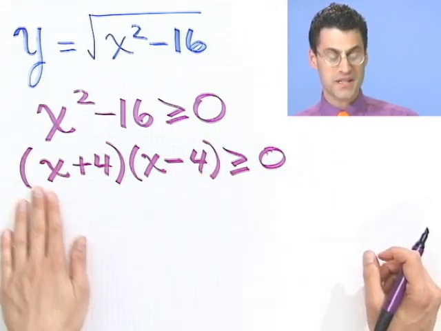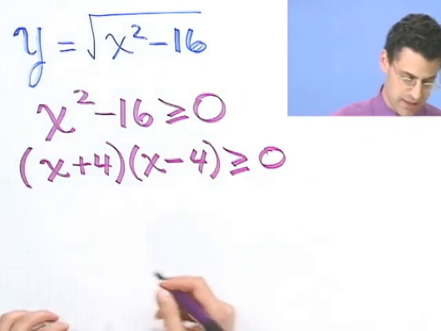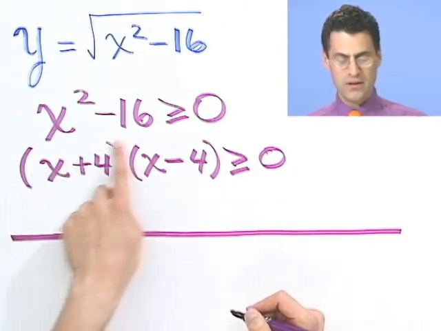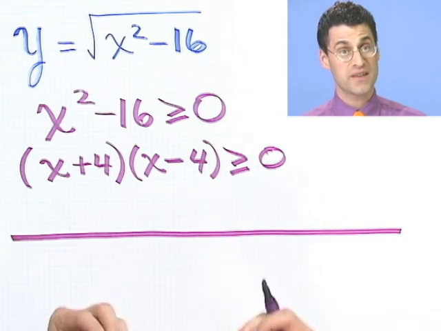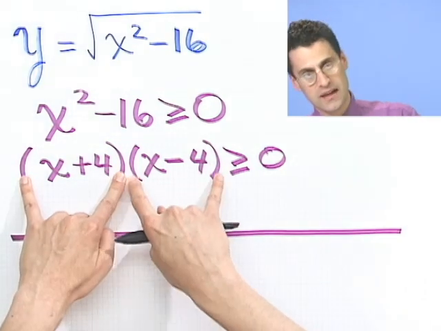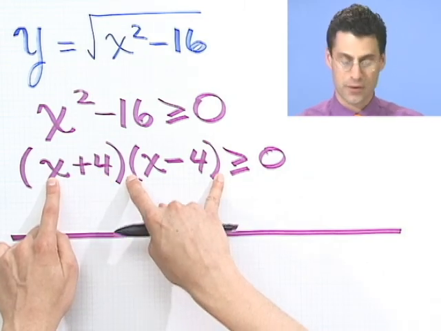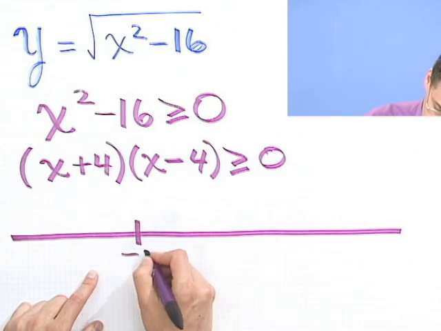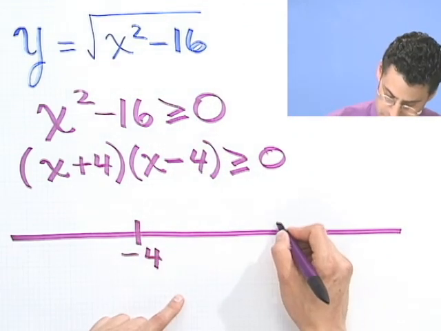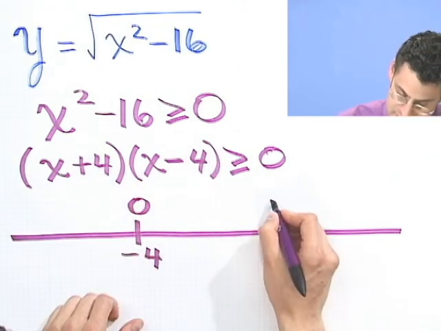And what do I do now? I'm going to find out where this thing equals 0, and use that as the endpoints of a sign chart. So I'm going to make a sign chart right now, right in front of you live. So let's see, where does this thing vanish? What values of x make this equal to 0? Well, since I have a product of two things that combine to give 0, either this is 0 or that is 0. If this is 0, x plus 4 equals 0, that means x had to be negative 4. So I have negative 4, I'll mark that here. If this term is 0, x minus 4 equals 0, that means that x has to be 4. So there's two values, negative 4 and 4, and I'll write 0 here to indicate that this thing is 0 at that point.